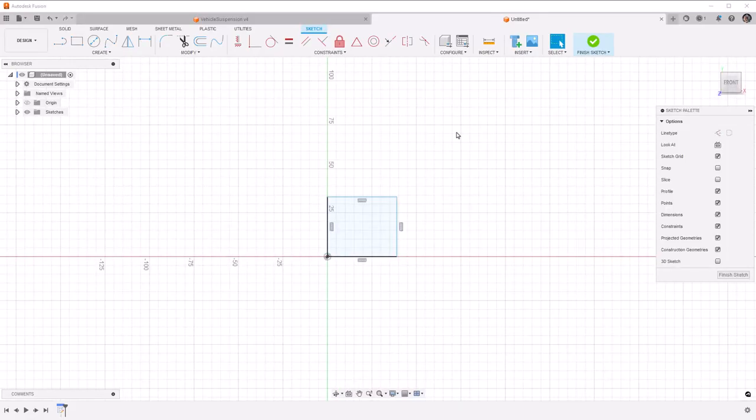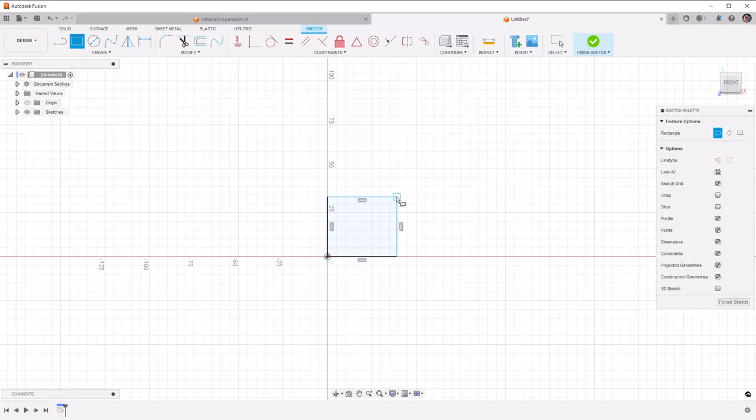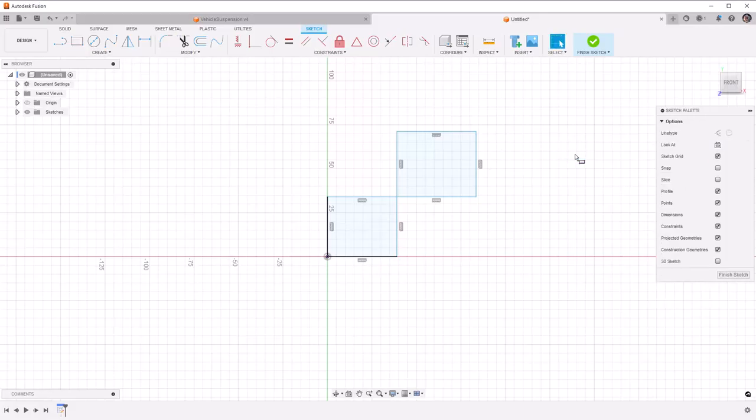Try this with the 2-point rectangle. Right-click and hold, drag quickly down, then drag to the upper right and let go when you see the command. Draw a rectangle, then right-click, hold, and drag quickly to the right to select OK. Finally, right-click, hold, and drag quickly down, then halfway up to select Finish Sketch.